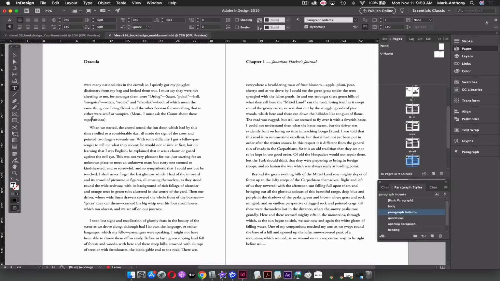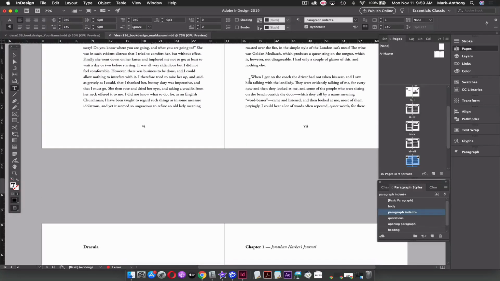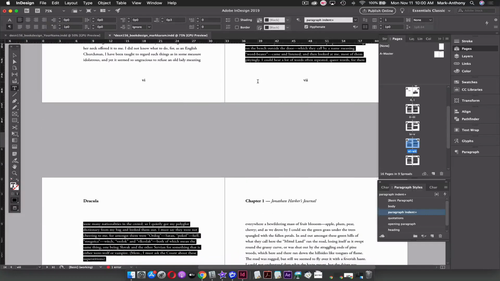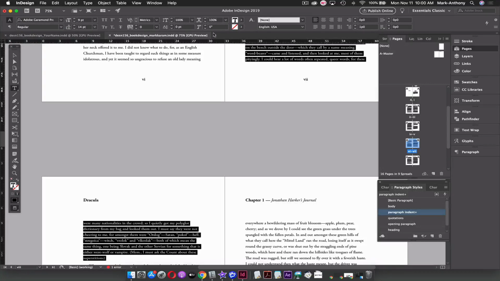So from here, I'm going to use tracking and kerning to move this word back up to its paragraph. So what I can do is select the entire paragraph by clicking 4 times. Okay, since they run on both pages, I'll just start at the top. Click 4 times here. And what I can do is track my line so that this word gets back up into its parent line of text.